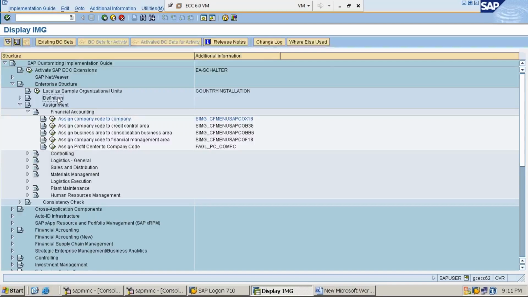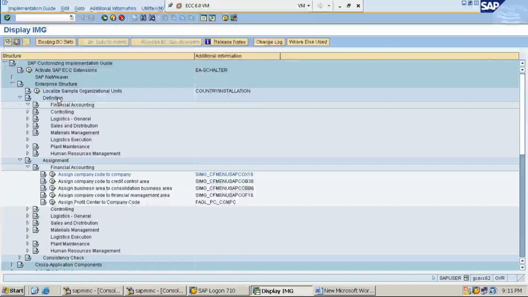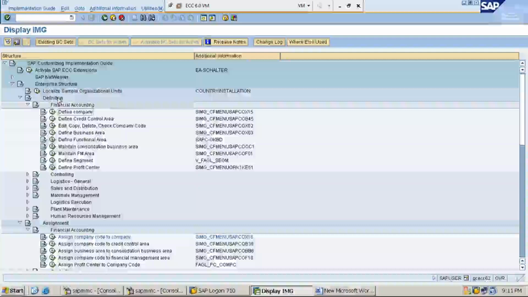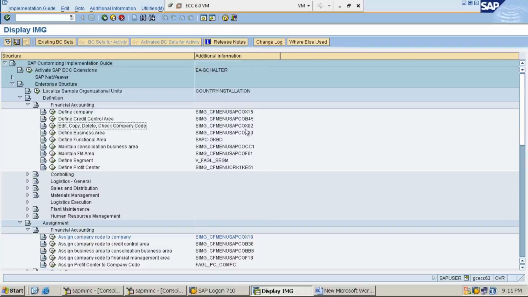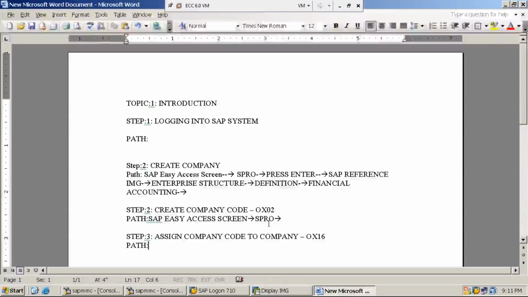Similarly, you can also see for creation of company code, it is OX02. If you remember, I showed you in the Word document, create company code, give hyphen and write OX02. Similarly, assign company code to company, give hyphen OX16.